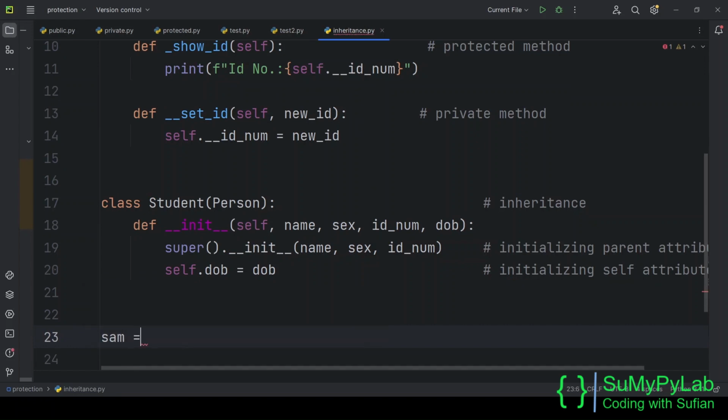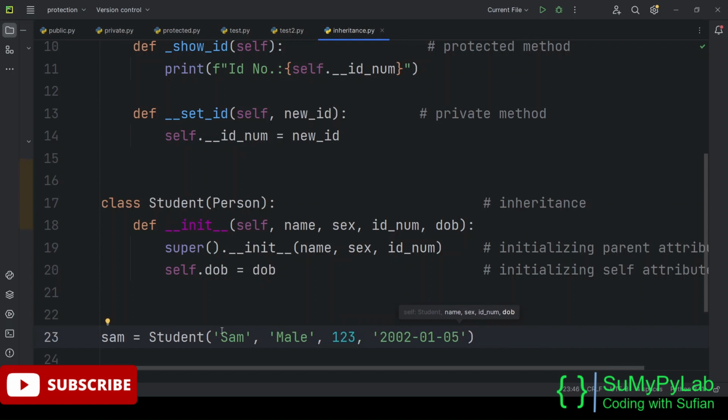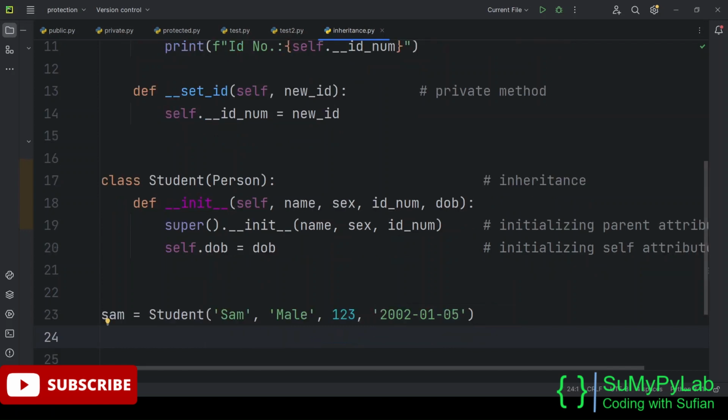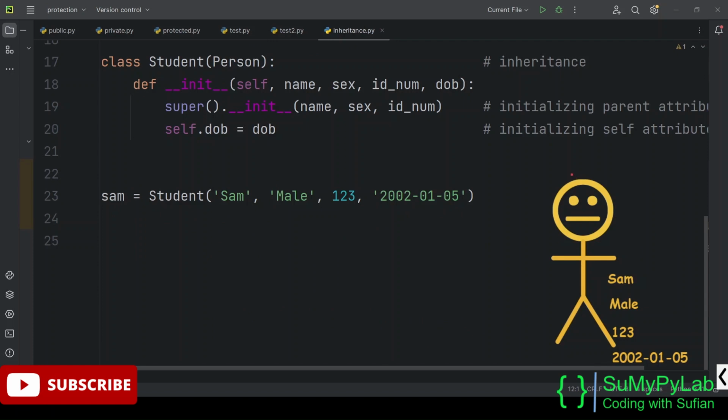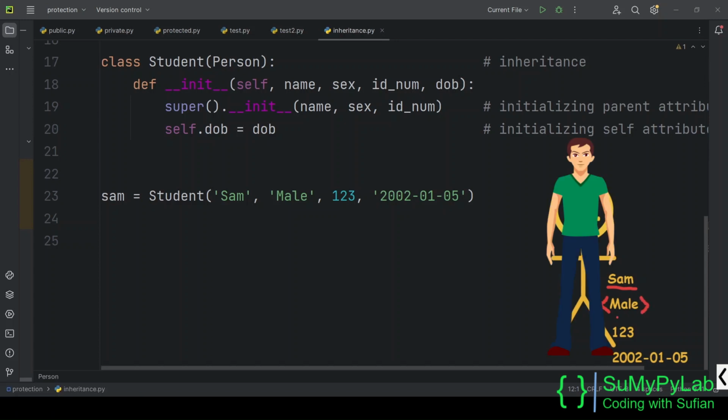First of all, let's create an object of class Student. Here, Sam is an object with the attributes name Sam, sex male, ID_number 123 and DOB January 5, 2002.